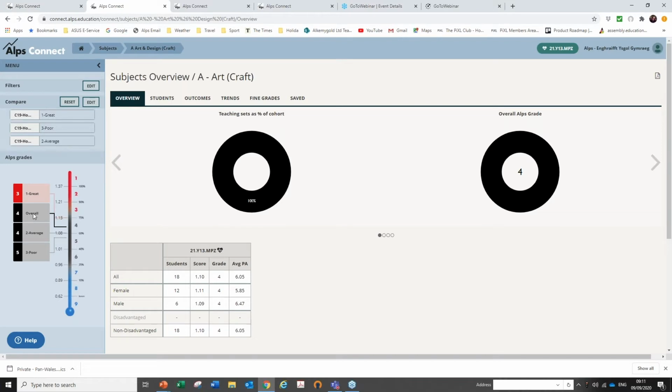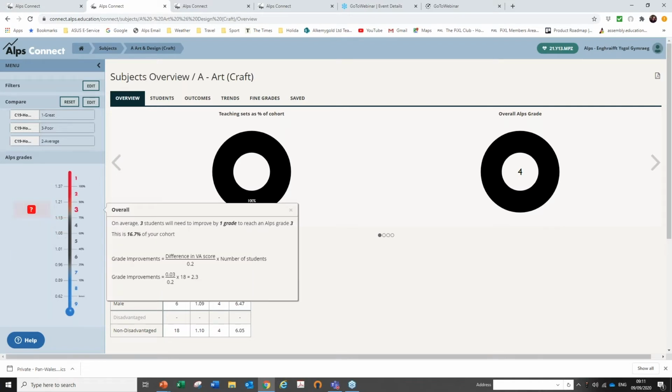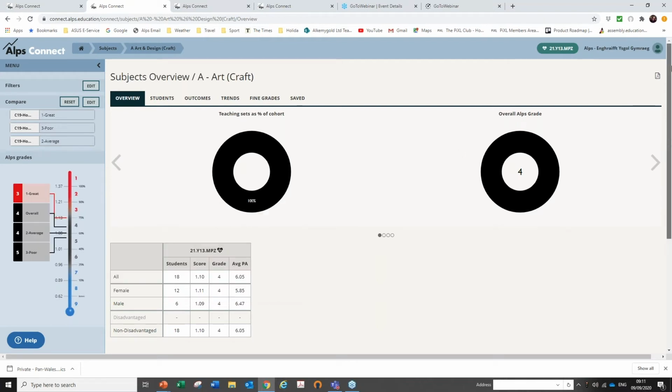There's their overall grade, which is a 4. The students who had great engagement in lockdown, they're operating at a 3, and the average and the poor are operating at grade 4 and grade 5. And if I pull the overall thermometer to a grade 3, I'm looking for 3 students to improve by 1 grade to reach an Alps grade 3.